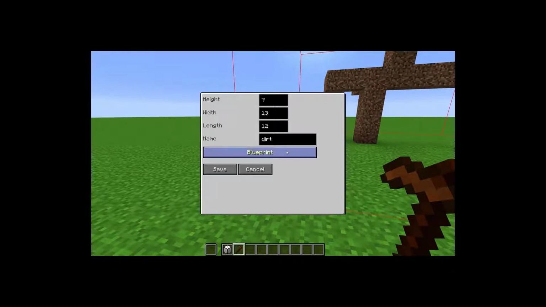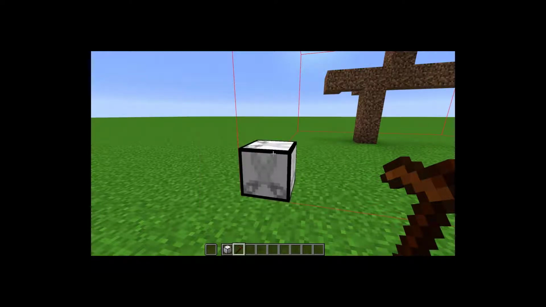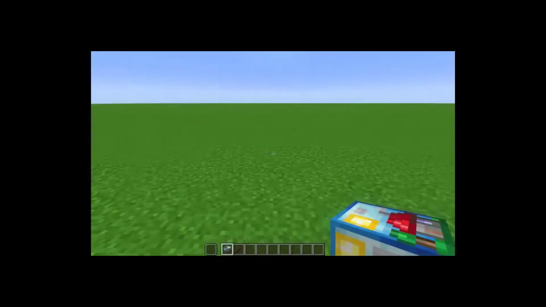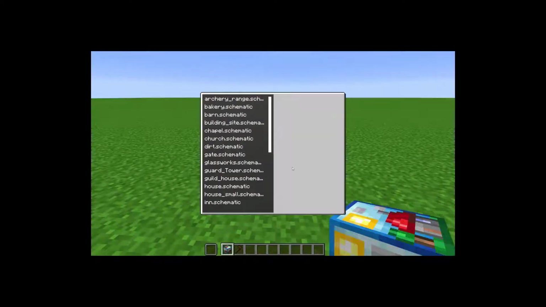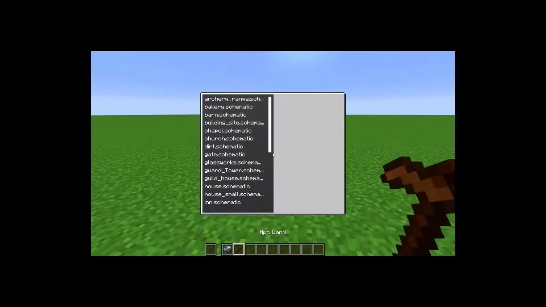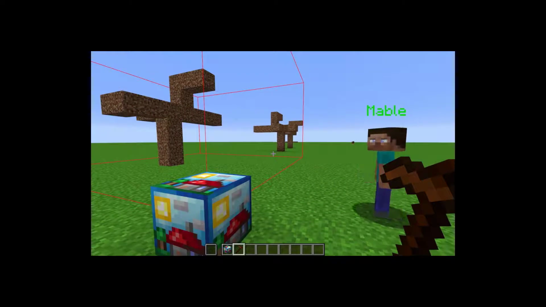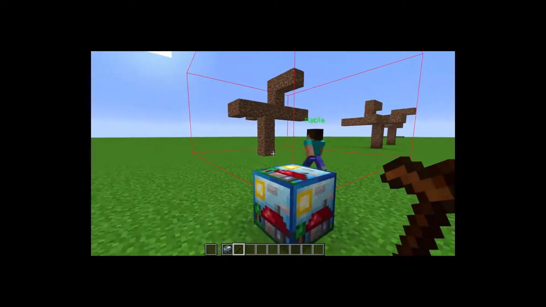Toggle this to save it as a blueprint or a schematic, and click this button to copy the selection. This is used in tandem with the Builder block. When placed, it will bring up this menu, which can then be accessed again by right-clicking the block with the NPC wand. NPCs with the Builder job will automatically build the schematic one by one.